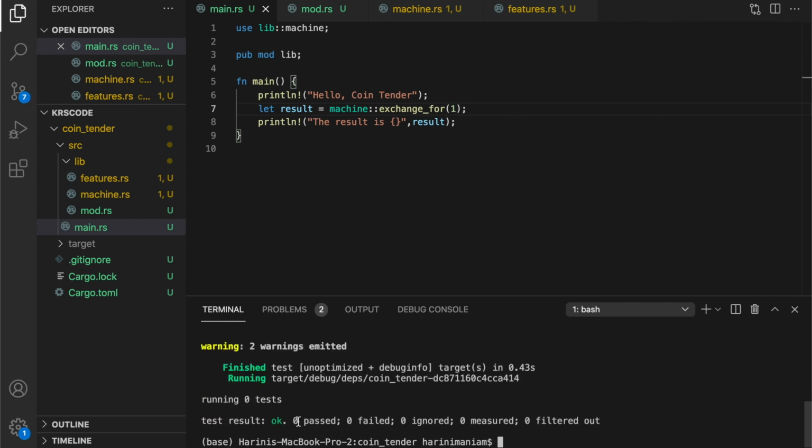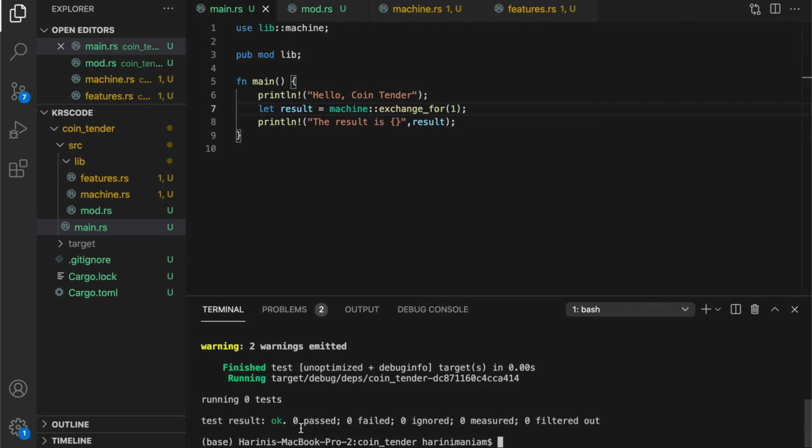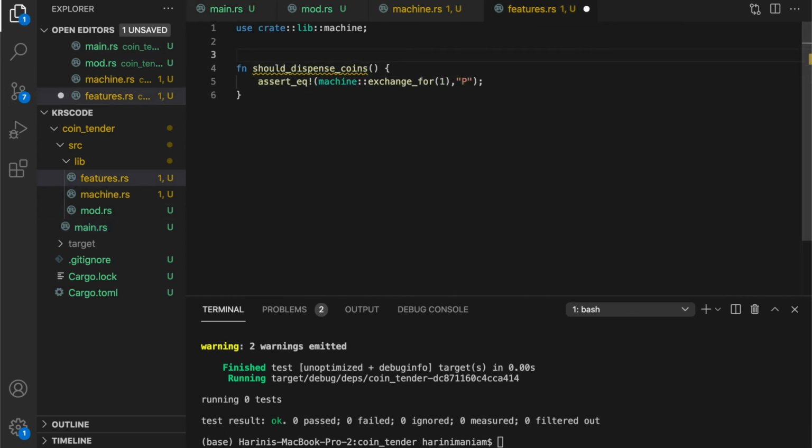So it will tell that 0 passed, 0 failed, 0 ignored, meaning our tests were not considered when we are running the command cargo test. How to make that go through the test? Meaning I want, okay, 1 passed, 0 failed, 0 ignored, etc. You probably would have guessed that already. In the features we have to give hash test.